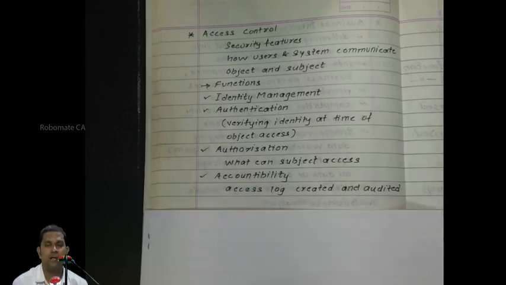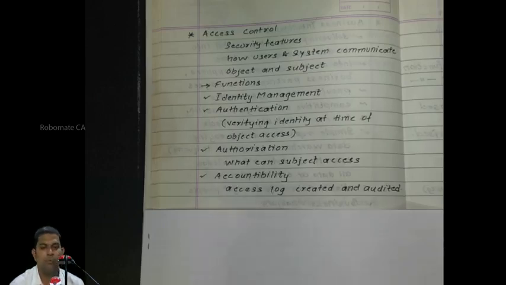So there are n number of subjects who first of all should have the authority of accessing, and even if they have the authority of accessing, what type of data they are accessing, what object they are accessing, that is being monitored by an access control. So let's see what are the various functions. Number one is called identity management. Identity management is really whether that subject is allowed to access the data. That's called our own identity.